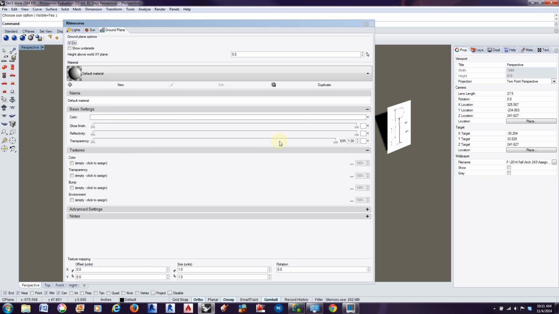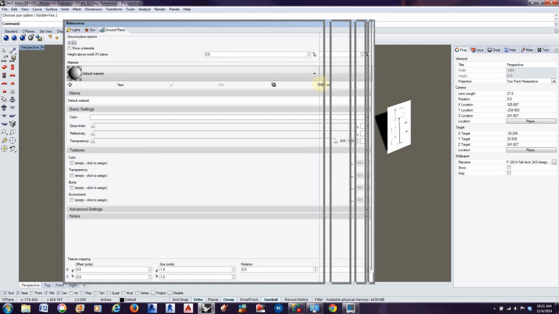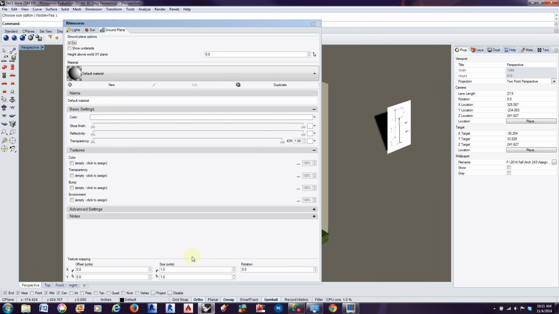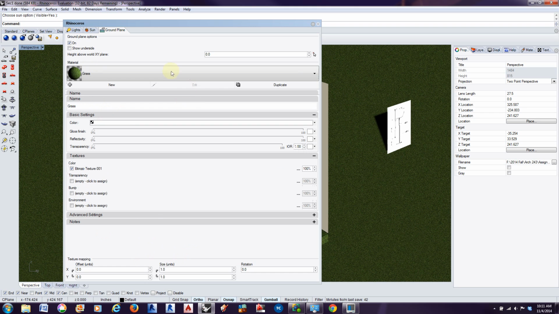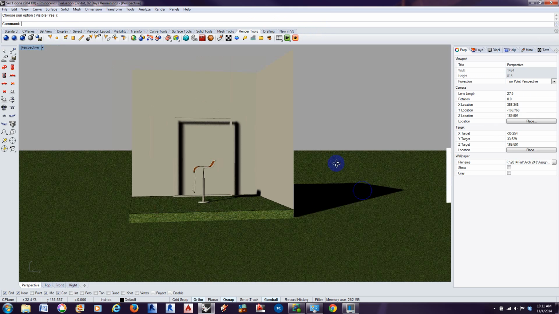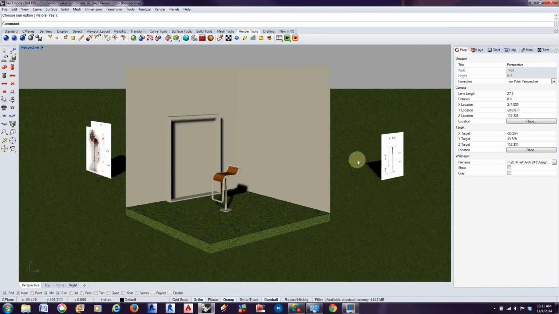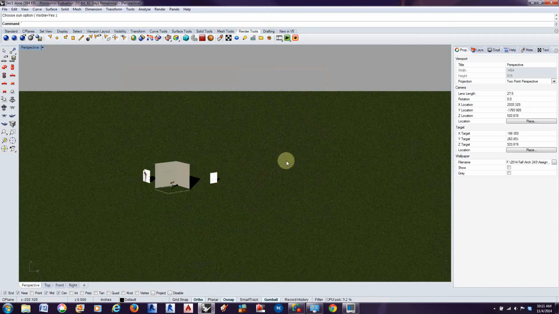This actually has way more options than the previous version. But it works similar to a material, right? So we have all of our materials in here. For instance, I just chose the grass material. And you can see that now we just have a flat grass plane that basically goes on forever.